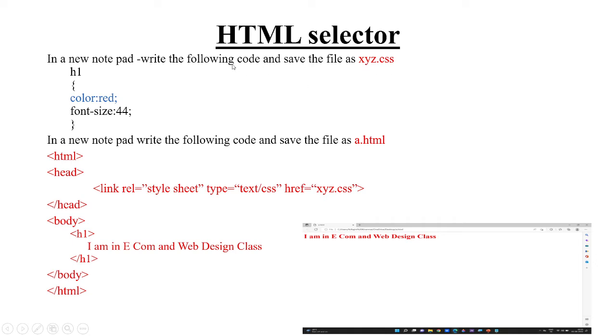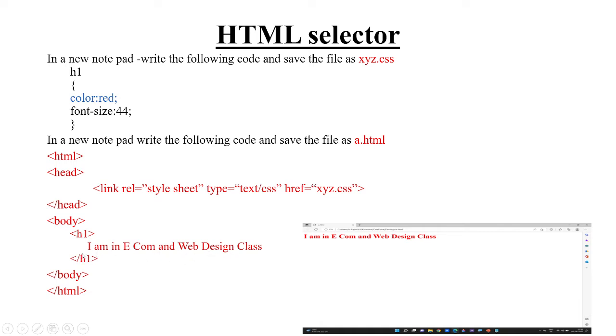This file I am linking to my HTML document through this link tag, which I am writing within the head section. And now I am using a body tag, and within this body tag I am using an H1 HTML tag, and within this H1 tag, I wrote I am in e-com and web design class.